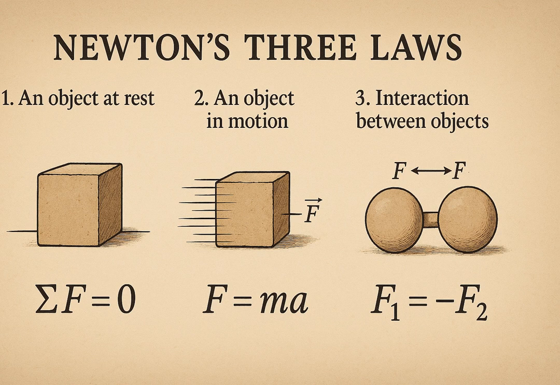And what about the super tiny world? Atoms, electrons? That's quantum mechanics. Things get probabilistic. You can't know position and momentum perfectly at the same time. The whole deterministic clockwork picture of Newton's laws gives way to something fundamentally different. So Newton provided this amazing foundation for the classical world, which then turned out to be a sort of special case within these broader theories. That's a great way to put it.